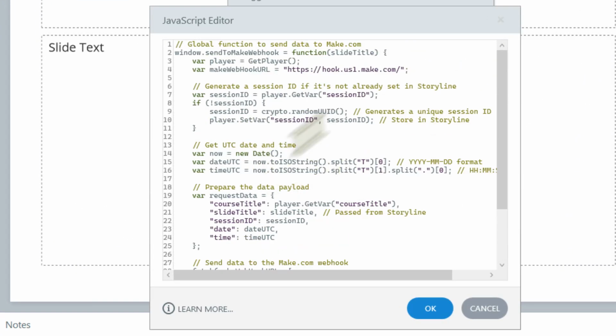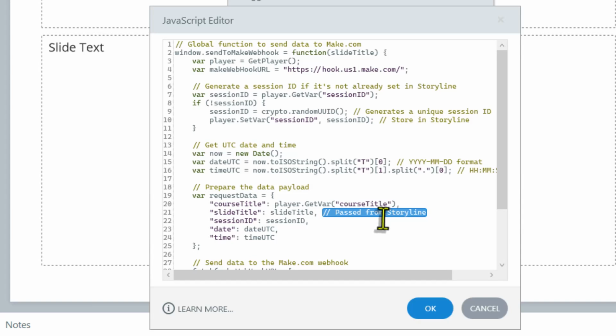So this is the JavaScript that we got for the first section. And notice here where it says slide title. So the slide title is being defined because of the way we were doing it before. The way we were doing it before is good if you only want to track certain parts and certain points, maybe triggers or quizzes. But this, what I'm about to share, is tracking every slide no matter what. So it's always going to pull because we're setting it up on the master layer.